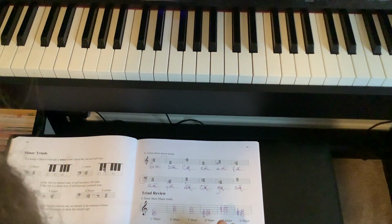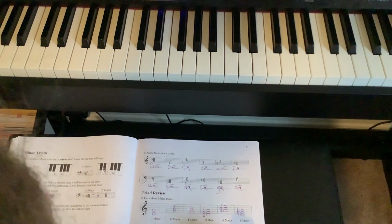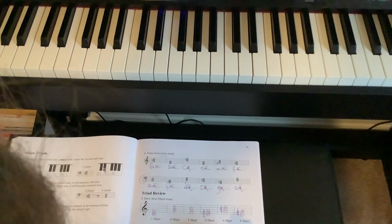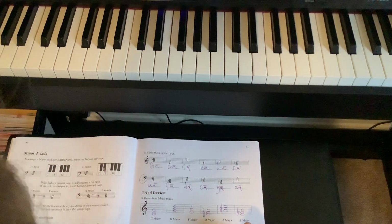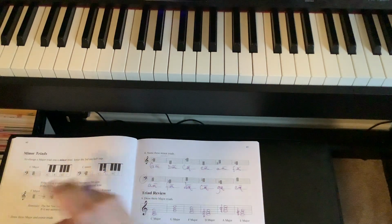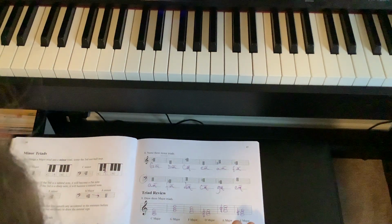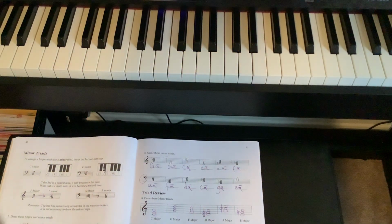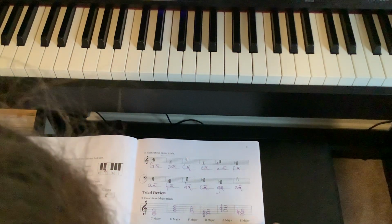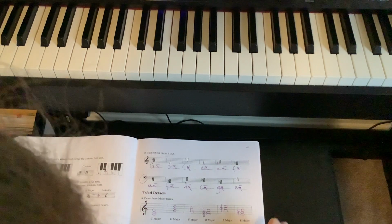I'm going to bring this up an octave here. If I brought it down an octave, it would look like this. Just to show you what that would look like. Here's A major. And here is E major. E major down an octave would look like this. E major up an octave would look like this.